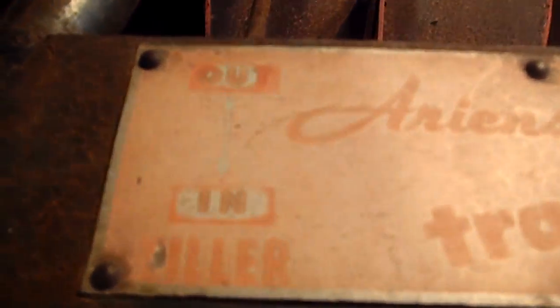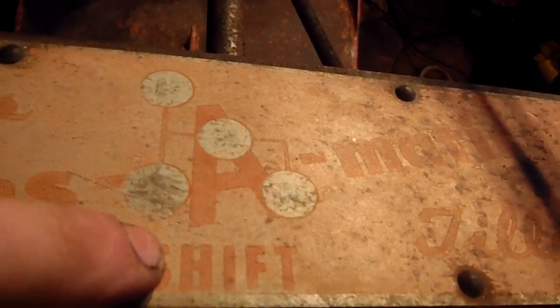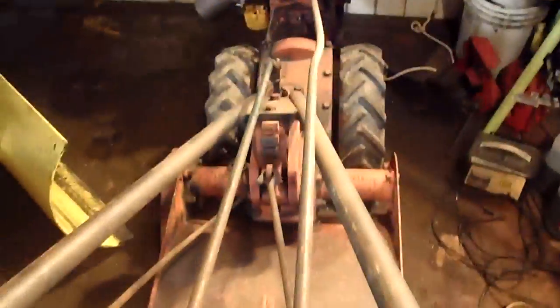2-speed high, low, and reverse transmission. And it's got the tiller engagement and whatnot. You can see here's the control panel. It's got out and then in for the tiller engagement, high, low, neutral, and reverse. And it's got the clutch in and out.